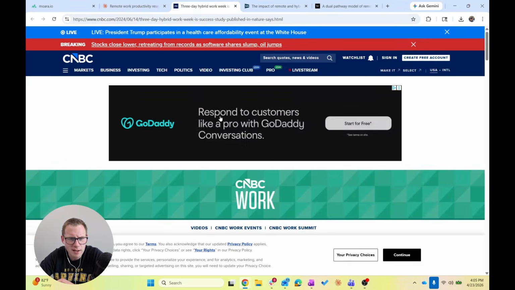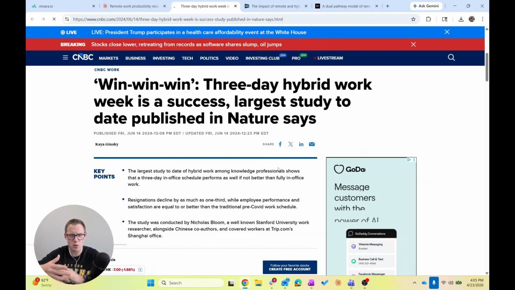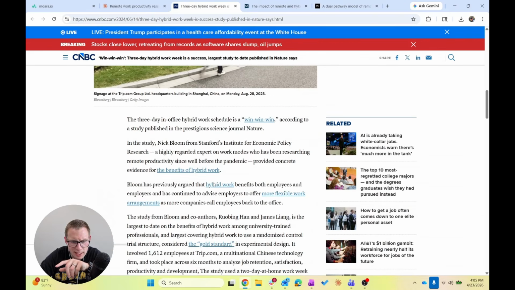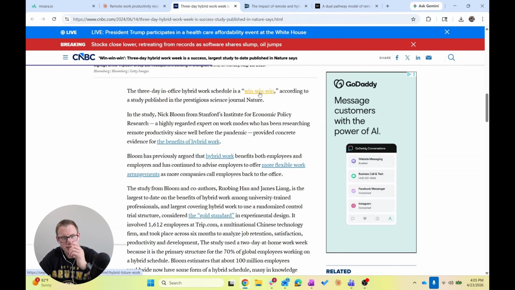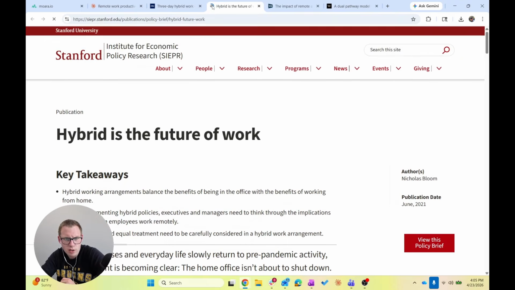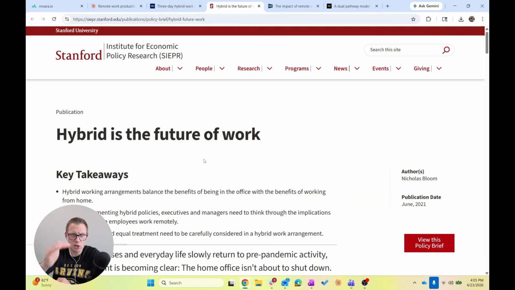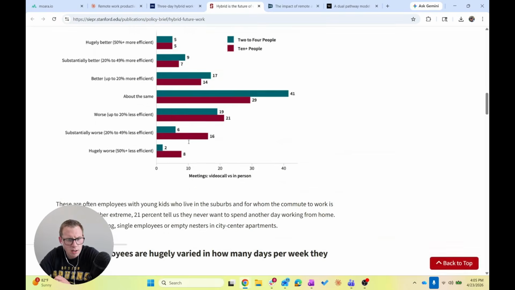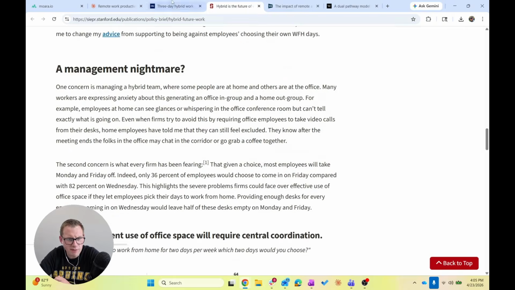They're important, but let's see, by the way, this gets into the secondary research, right? So that's referencing a Nature study. And let's get the Nature study. The 3-day is a win-win-win according to a study published in Nature. Okay, that's the summary. So oftentimes the university itself will publish a summary of the article.